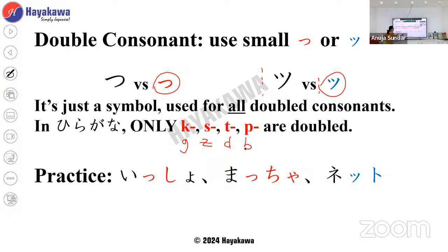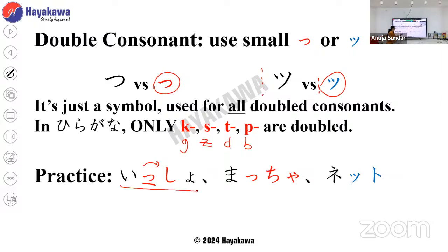Silent in the sense you don't pronounce it as tsu, but it is giving you some sound. It's making you hold this sound for extra time. So it's like a symbol. Rather than something silent, you can think of it as a symbol standing for something else. There's nothing actually silent in Japanese. They write only what they say. And they say very little.